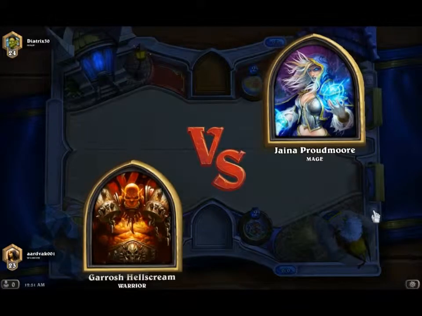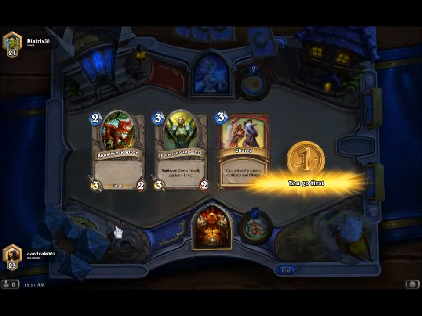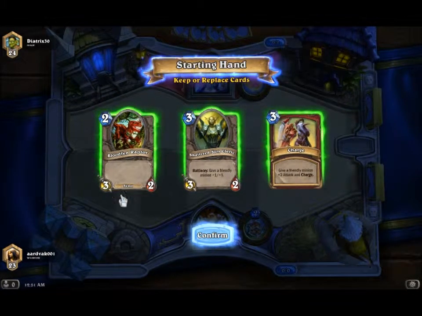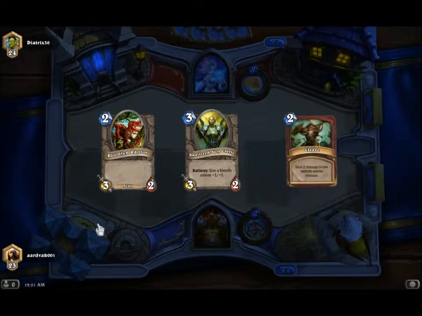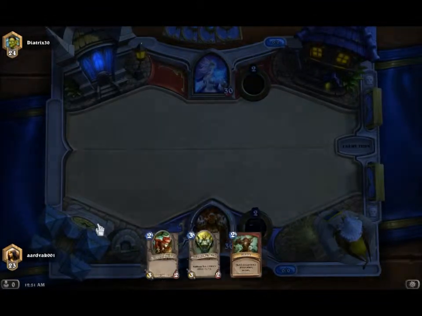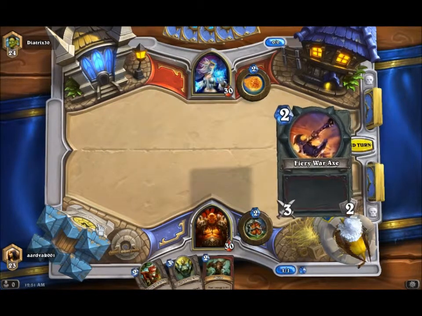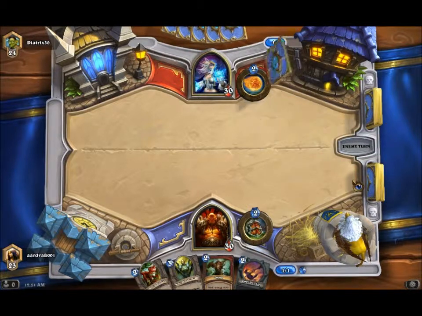We're against another mage. Cool. Versus Jaina. Another mage is just fine. Victory or... Oh yeah, I have a charge in this deck, don't I? So I'm going first. Turn 2, turn 3, and we'll get rid of the charge. So we can get a 4/3 on turn 3, which is nice. A Cleave is nice as well, especially if he tries to go for something like a mana wyrm play. And a Fiery War Axe as well, so he may have something like Acidic Swamp Ooze, so we just need to be a little bit careful about using it.